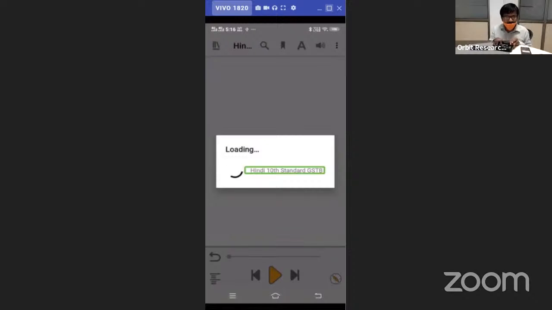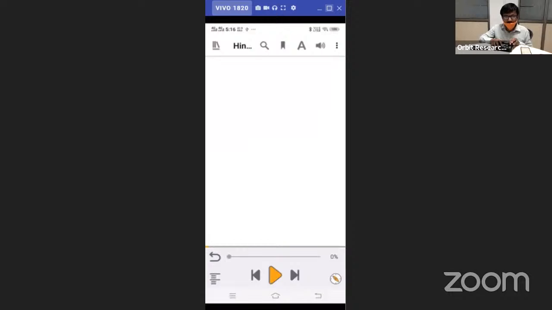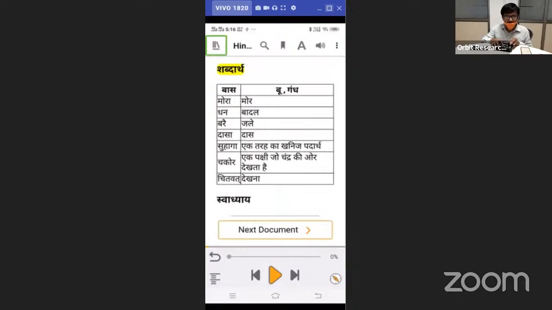So now the file is loading. Okay, so now I will read the content.